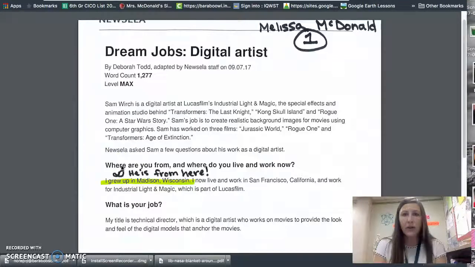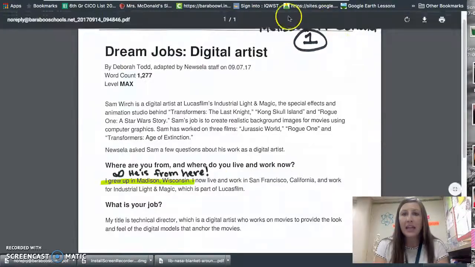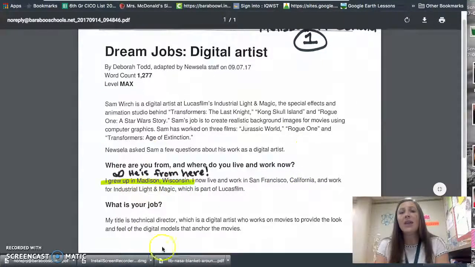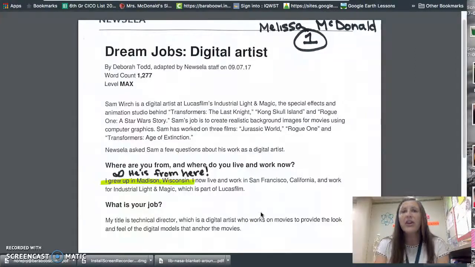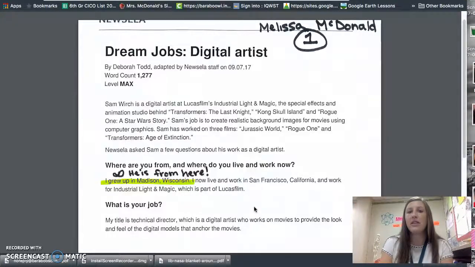Once you finish the article, you're going to turn in the article, and the article will show me who you are and what you connected with and noticed in this article. And it'll give me a really good clue as to how you're starting this process of doing annotations to informational texts. Once you turn in the article, you're going to log into Google Classroom and you'll find a quiz for you to take about the article. You shouldn't have the article in your hands anymore because I want to know what you remember, not what you actually read in the article.